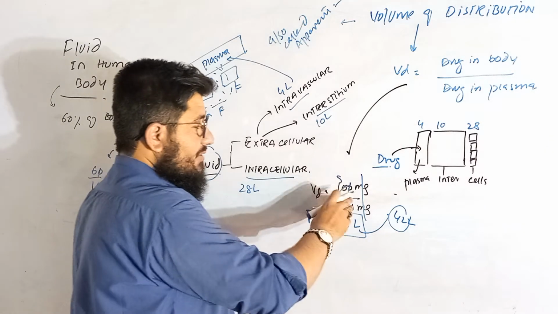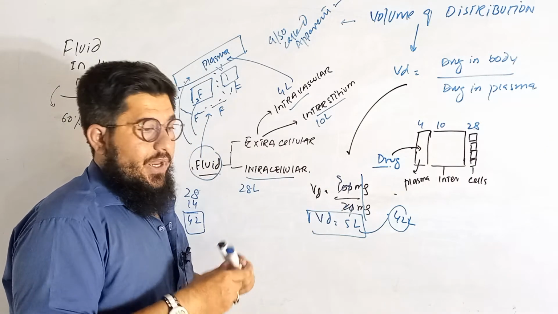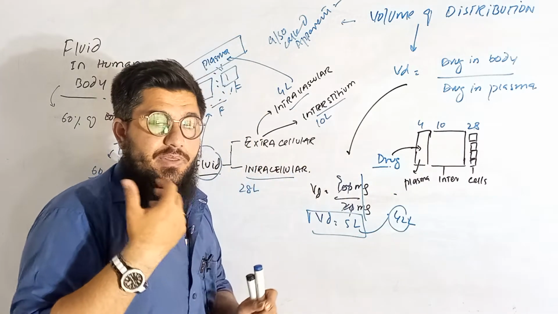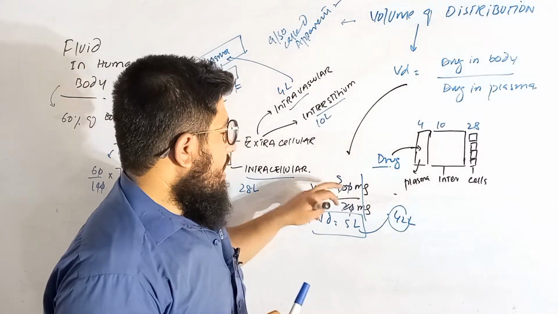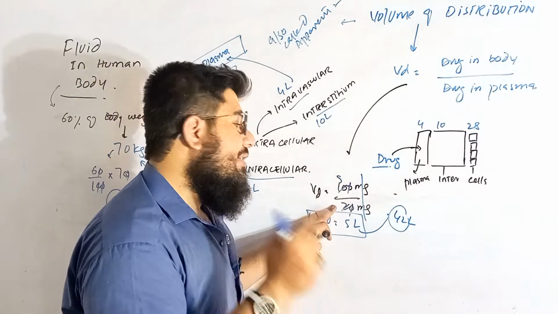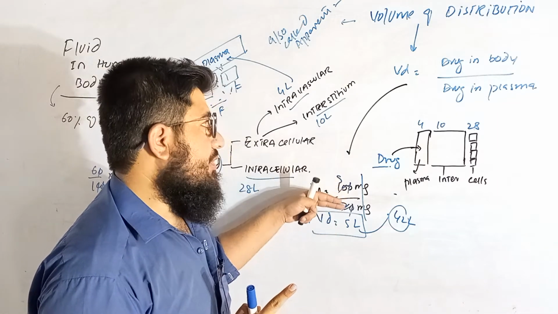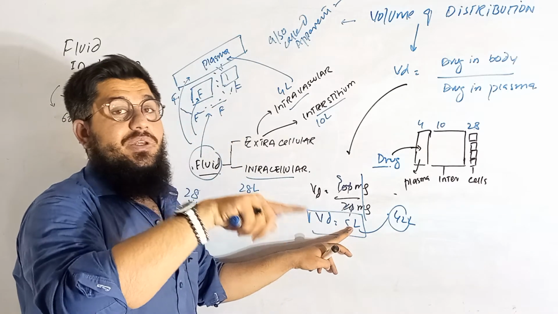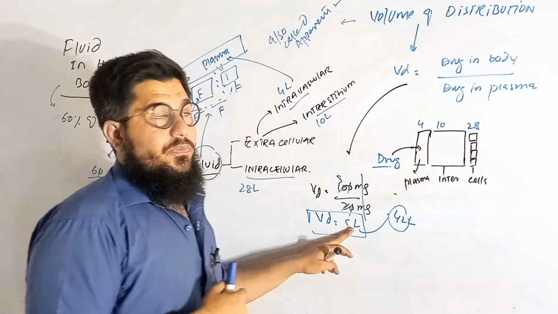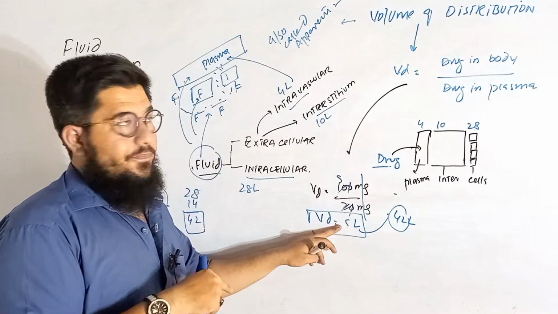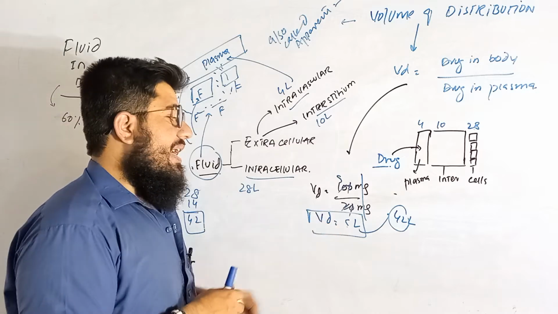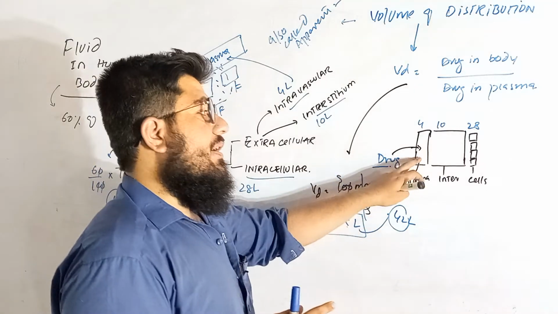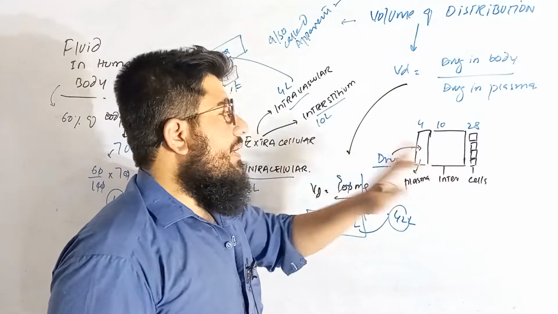So now, what am I doing when I get the answer from this formula? I gave a drug to the patient, and then I took a sample from the plasma. The dose I gave the patient was 100 mg. The sample that I took was 20 mg. I just took the ratio of these two. What I got was 5 liters. Now this answer is telling me how much the drug has diffused and where it has gone. According to this answer, the maximum portion, 99% of the drug, is in the plasma, and the remaining little bit is in the interstitium.